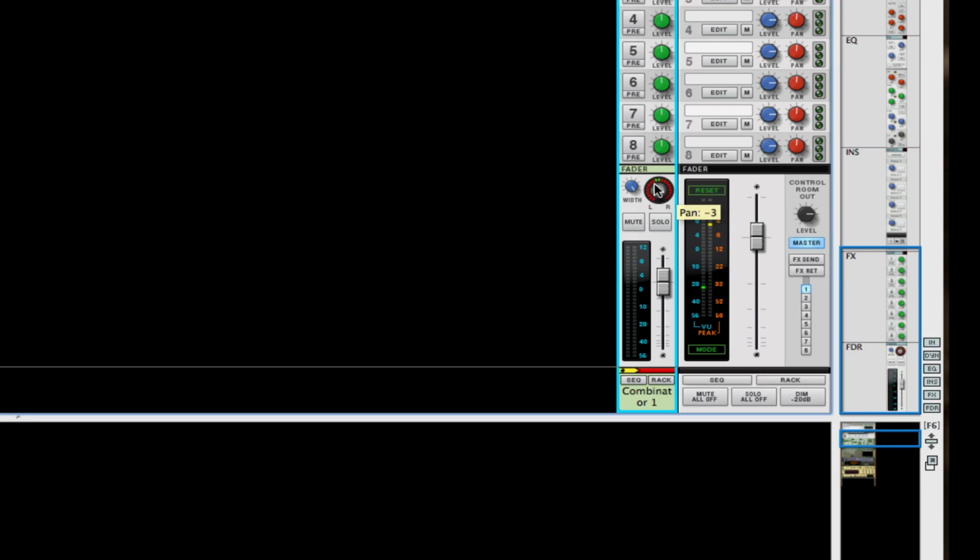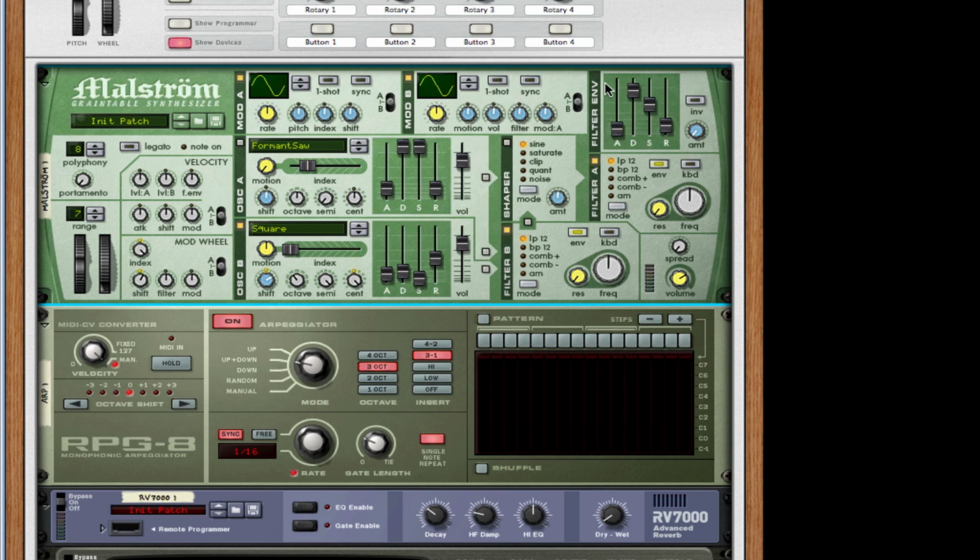Okay, so in order to boost the level back, we're going to take the width amount all the way down to 0. So that's a huge issue if you have Reason 6.5 or Reason 6 or Record. You can just take down the rack. So, I'm sorry, take down the width. So I'll see you guys tomorrow for another crazy, amazing synth.